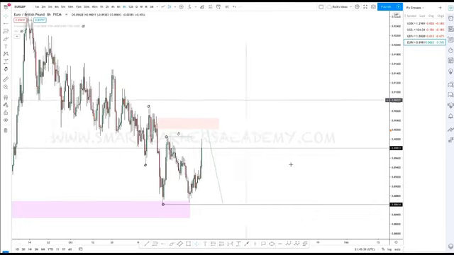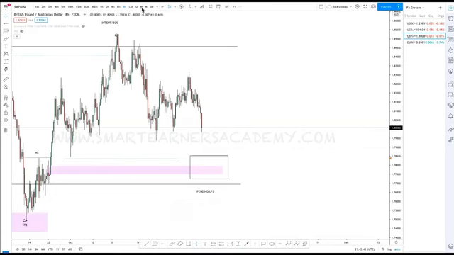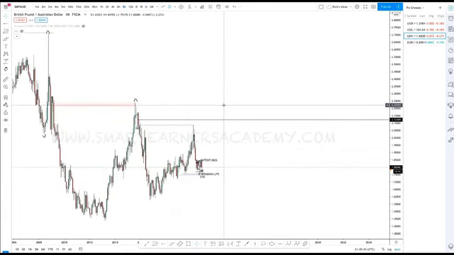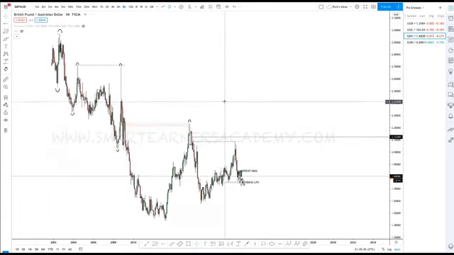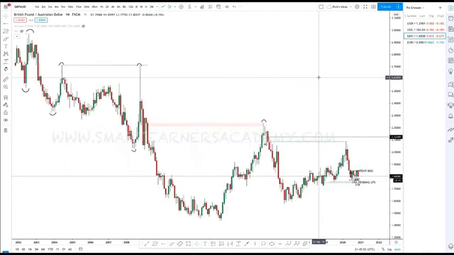So yeah, let's see what happens. If a break of structure happens in here, then we can sell. So that's that one. Now the next one is GA, which for me looks like the trade of the next years to come. Basically, that's if I'm willing to hold it for that long anyway.